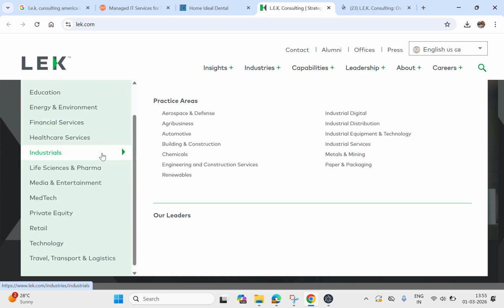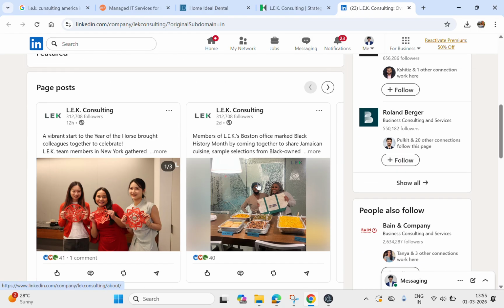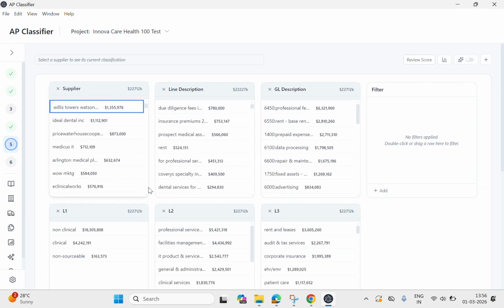Lot of industries, healthcare and so, does all kinds of consulting. And in my GL I have prospect medical assessment, so healthcare consulting looks good. Had this line description not been there, I would have put it under professional services or management consulting.